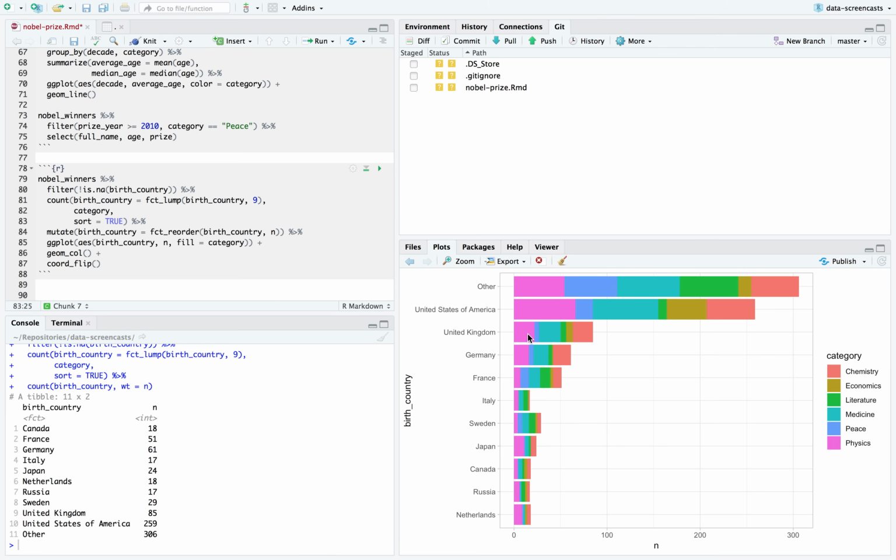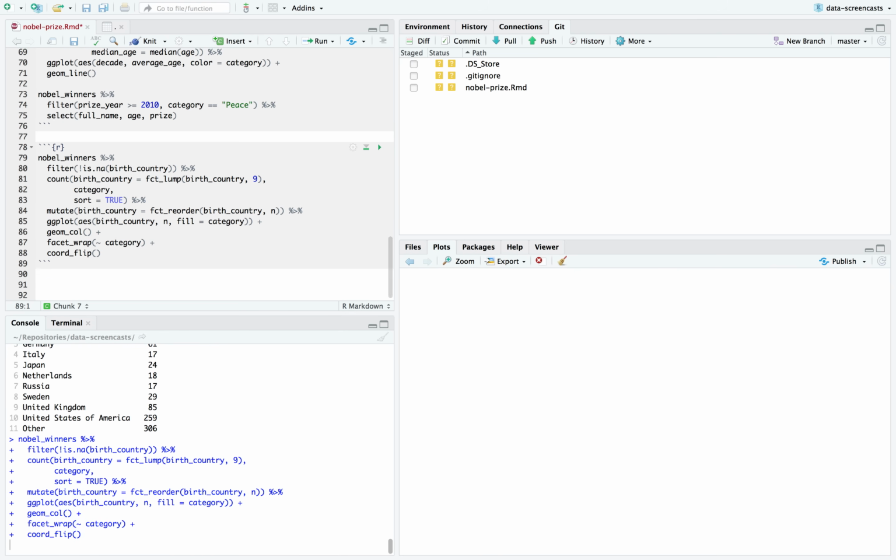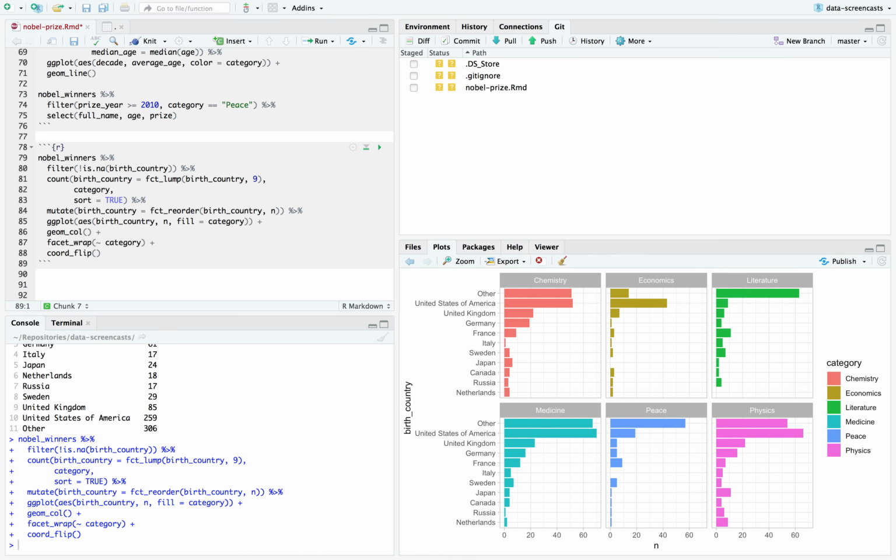Okay, so can you see any big things about the difference in distribution? Not too much. I might facet it by category. I love when we have 6 categories. It makes for a nice facet. The reason it looks funky, actually I don't mind it looking funky because I want to be able to compare the distribution.